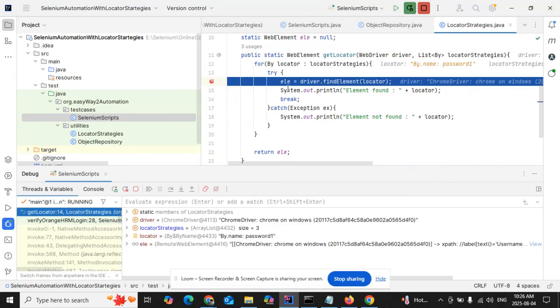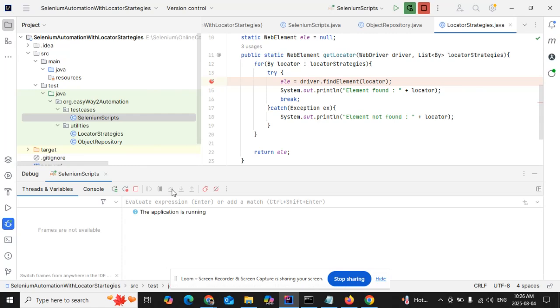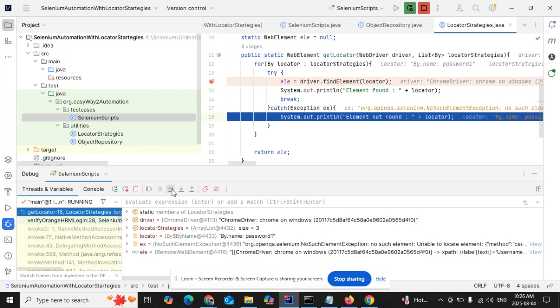Now again it is trying for password. First time it will fail, because it is not able to find the locator with the name attribute, because we have changed the attribute value of name. Before it was password, and we changed it to password1.